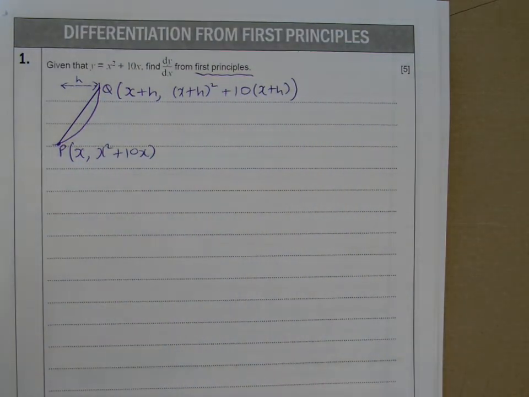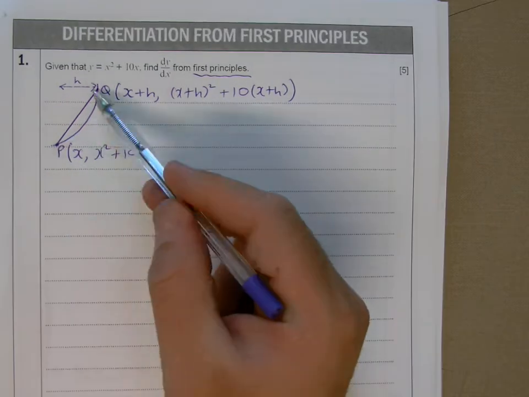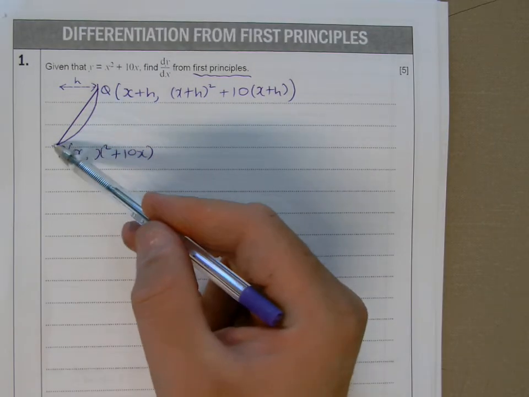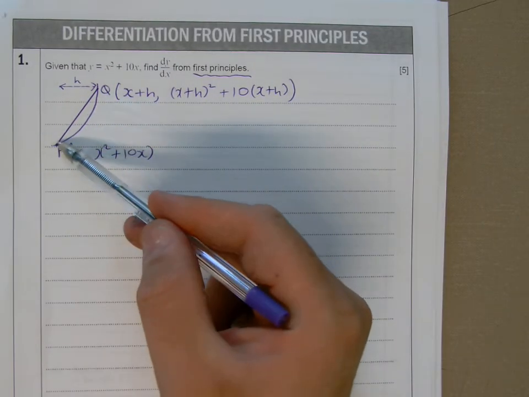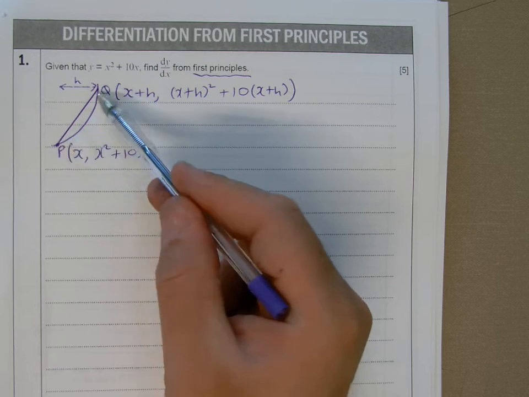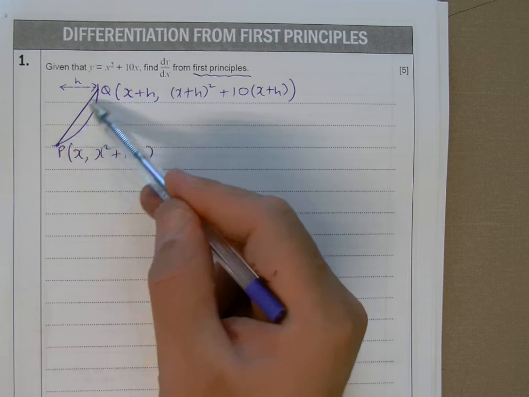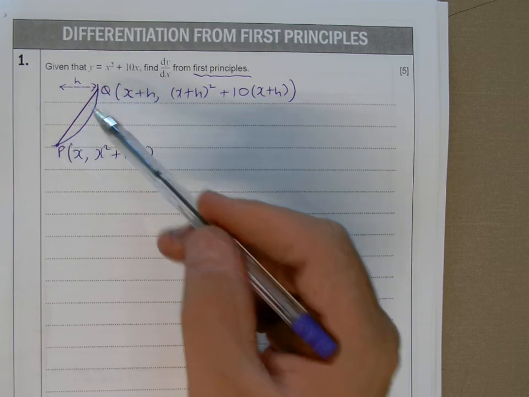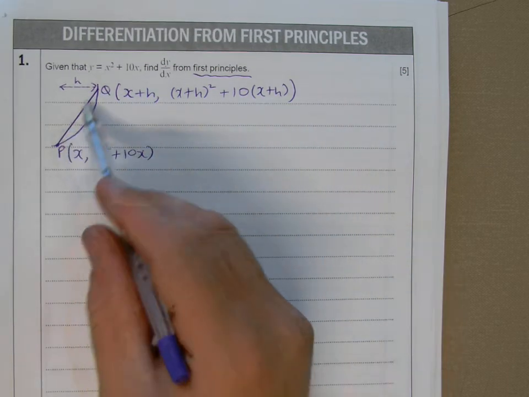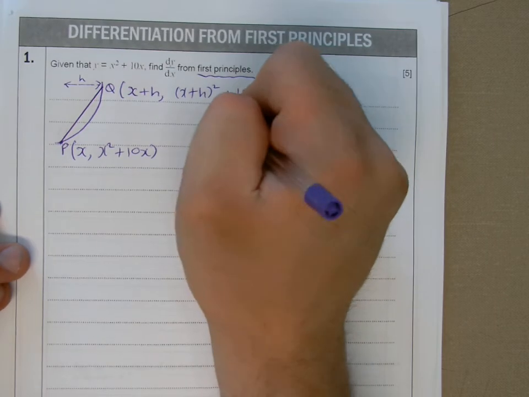And in order to get dy/dx, what I'm going to first of all consider is this chord here. I'm going to work out the gradient of this chord that's joining P to Q. That's why I've drawn this here. Of course, the curve is what I'm interested in, the gradient and dy/dx of the curve. But if I draw the chord there from P to Q, I can now focus on that chord and work out the gradient of it.